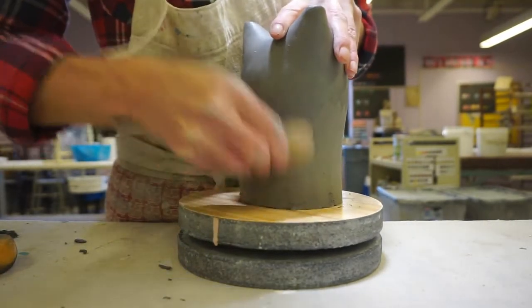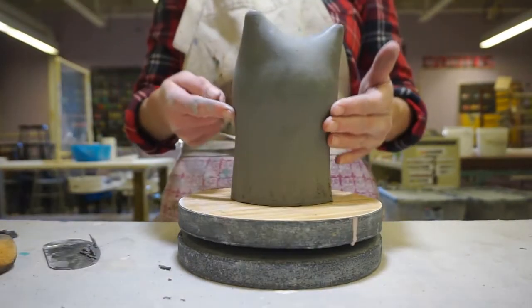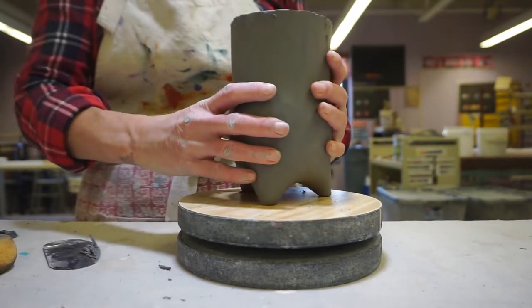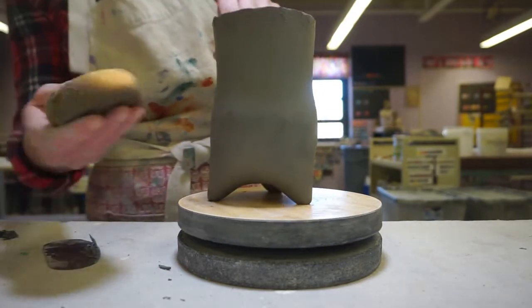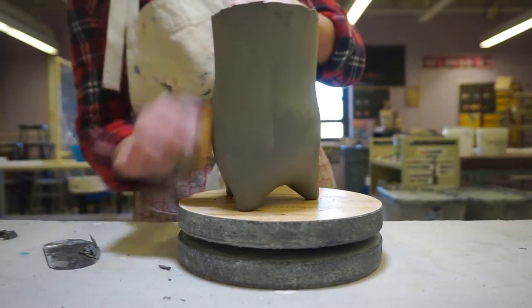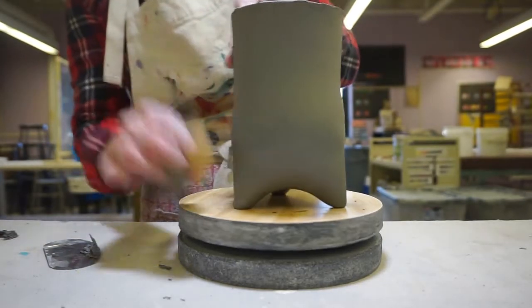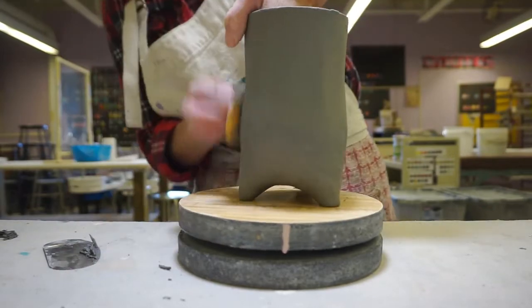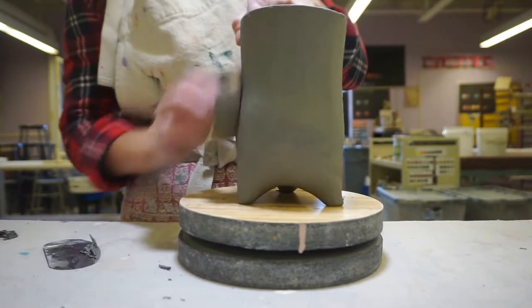Once you're happy with how far you have the body of your form coming in, we're ready to flip it over and do some smoothing. So I'm gonna go ahead and take my damp sponge and smooth out any kind of crumbs that I might have, and get this looking really nice and kind of evened out. And it's gonna help compress the clay as well.